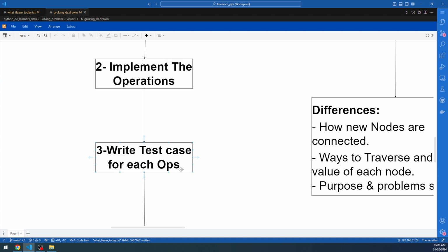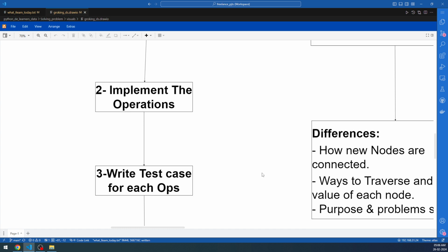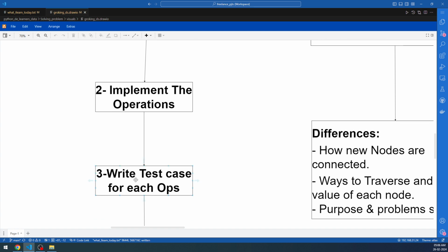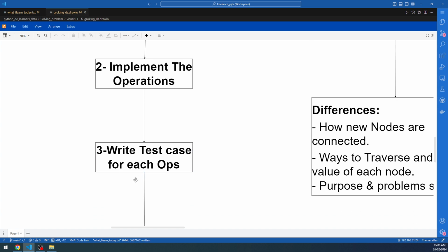So this aspect of writing test cases is going to be pretty simple. You just have to create some print statements, but believe me, this also can become a challenge. If you don't know how to think about test cases, it's going to be extremely difficult to implement the operations, because you might implement something but miss some important aspect of the operation. So testing it thoroughly is also one of the important steps.